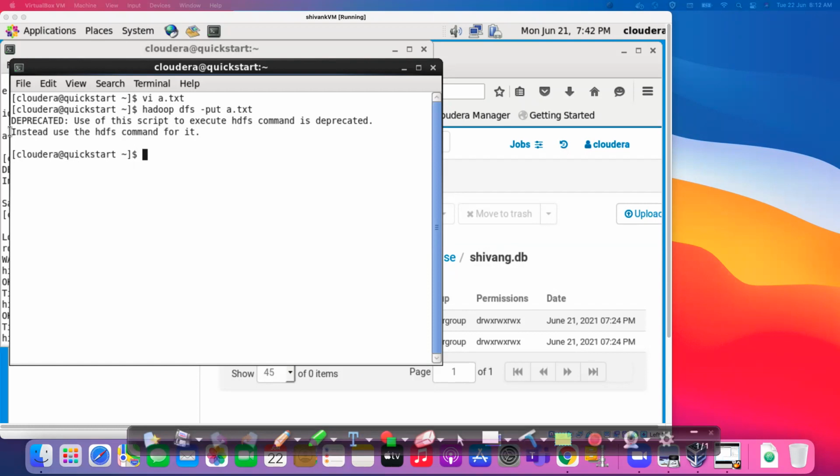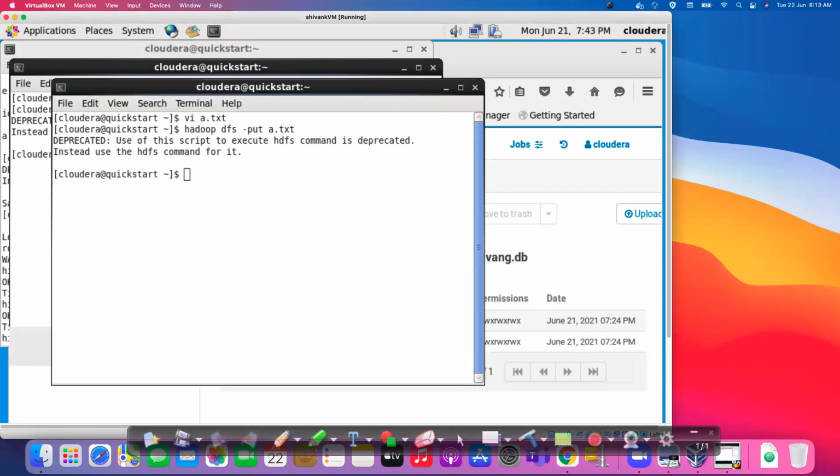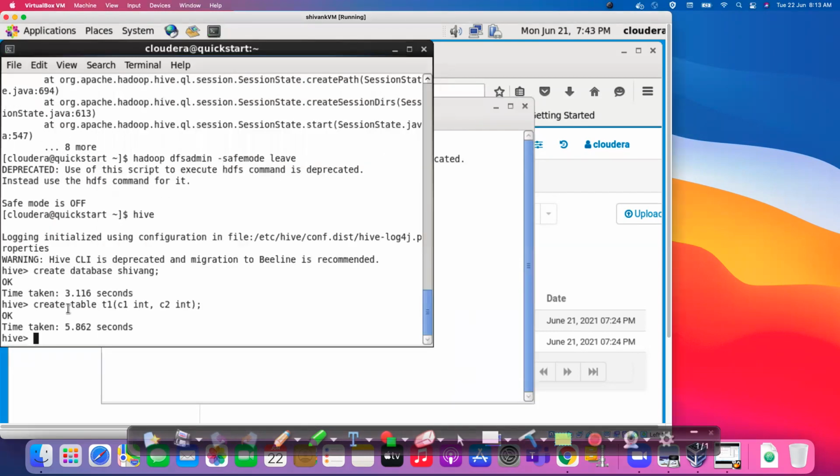And then further to that, I said, go ahead and allow me to load this particular data. Now, when I would like to insert something into it, there will be a small challenge here. Let me tell you what kind of challenge I'm referring to. Let me come back to my second terminal now. I would say load data path /user/cloudera/a.txt to table. I will explain all this.